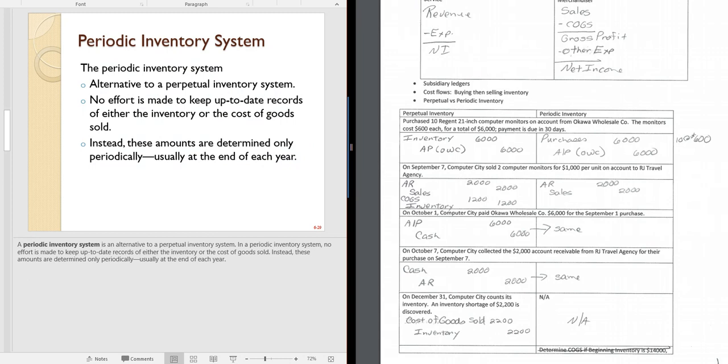Periodic inventory system, I periodically count it and adjust my records to what it should be. So think of the supplies. If I gave you 2 pencils, if you started the semester with 2 pencils, and you bought 7 more, now you have 9 available. If you ended up the semester with 3 left, you can say, hey, I used 6, because you backed into it. And that's exactly how we do periodic inventory systems.